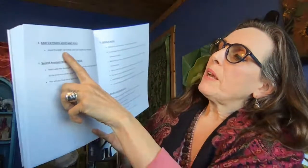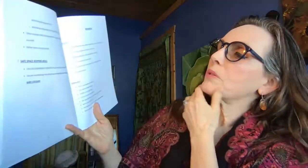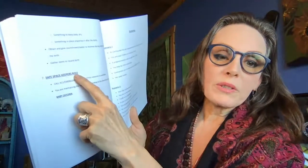After the birth, you are assessing baby for breathing, heart rate, color, and muscle tone. We're giving you tips and guiding you through it step by step. There's also the baby catcher assistant role, the doula role, and if you have lots of people, you can have other roles — the safe space keeper role is another one. That's somebody who is making sure that the space is kept safe.